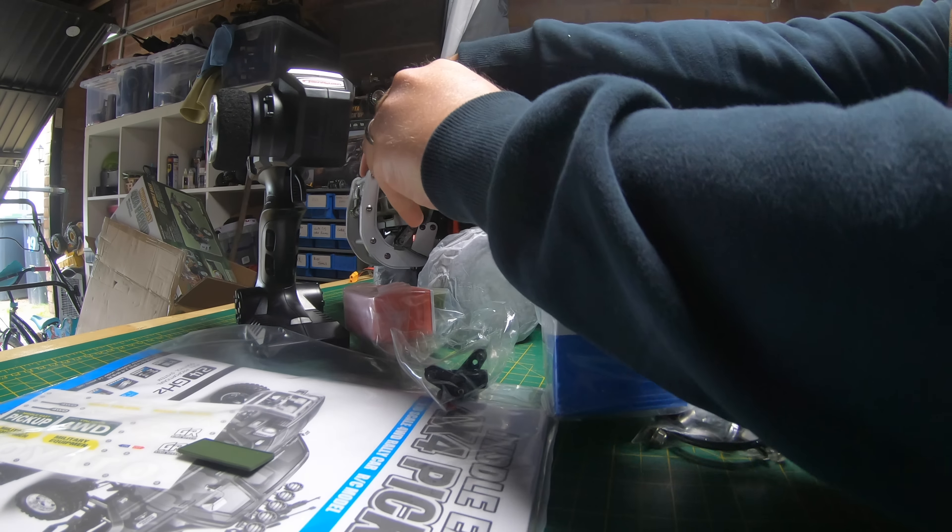It comes pretty well packed in polystyrene in a nice box, and the box was shipped within another box. It arrived nearly all in one piece — the rear number plate had fallen off but it just clips back on, and an indicator lens had popped out but it seems to stay fine. You can order these without worrying about them being damaged in transit; the HG stuff I've had in the past has always come well boxed.